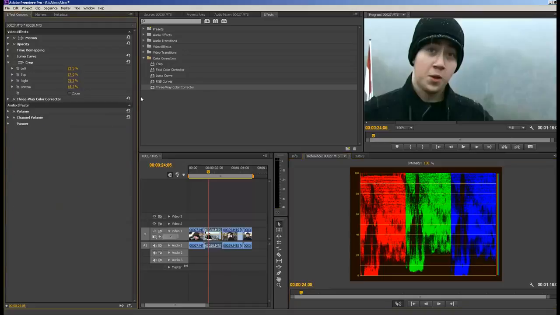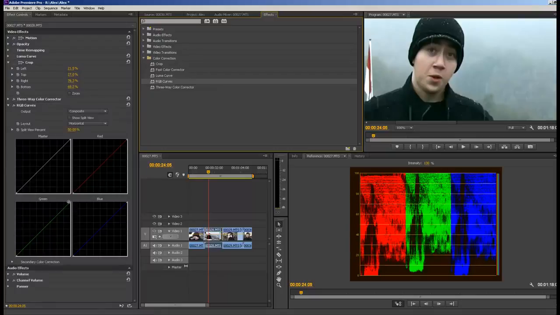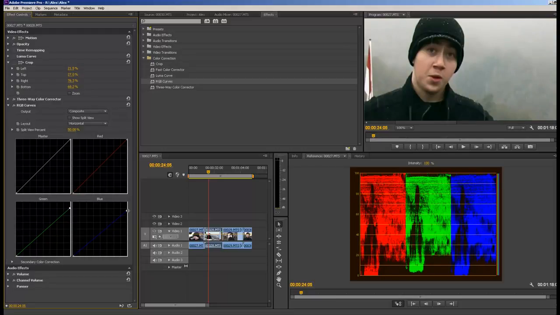Now what I'm going to do is grab RGB curves, drop those in, and adjust individual colors here. Bring down my greens about right where red is. Also going to bring down my blue. And there we go. So you can kind of see that difference, because it is a little foggy, a little cloudy out in the dark there. But we still got some green in the trees without it.